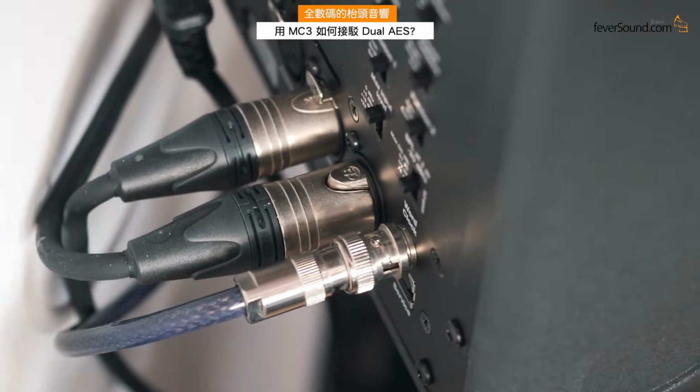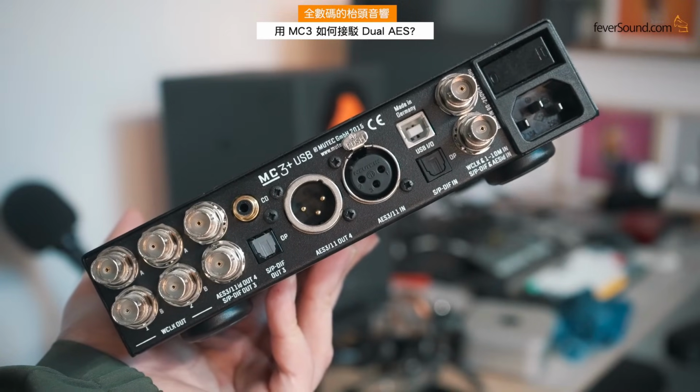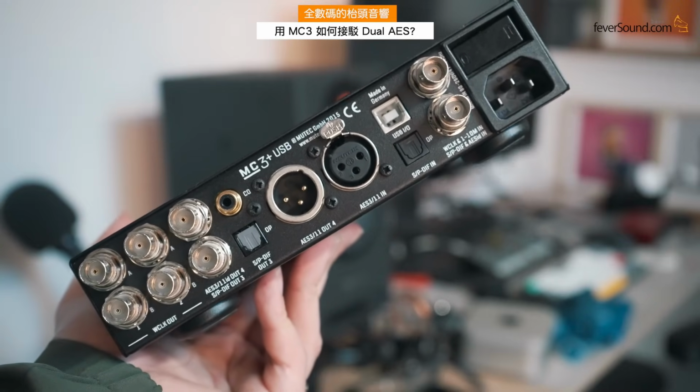Basically, there's no latency, so you don't have to worry about any delay between the left and right channels. That won't happen. Of course, I guess maybe the jitter would be a bit higher, so that's why I would prefer to have the MC3 output 2 AES3 cables, one to the left speaker and one to the right. But here's the problem. My MC3 only has one XLR AES3 output, so how can I split it into two?